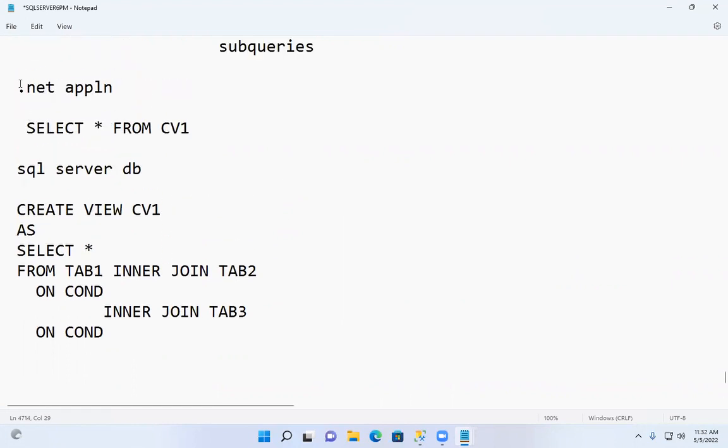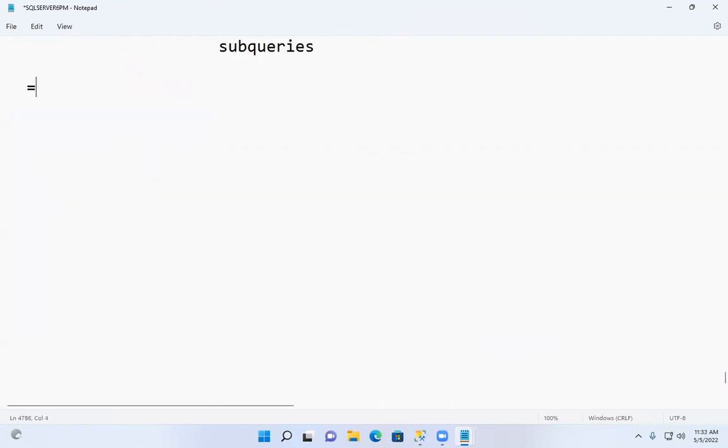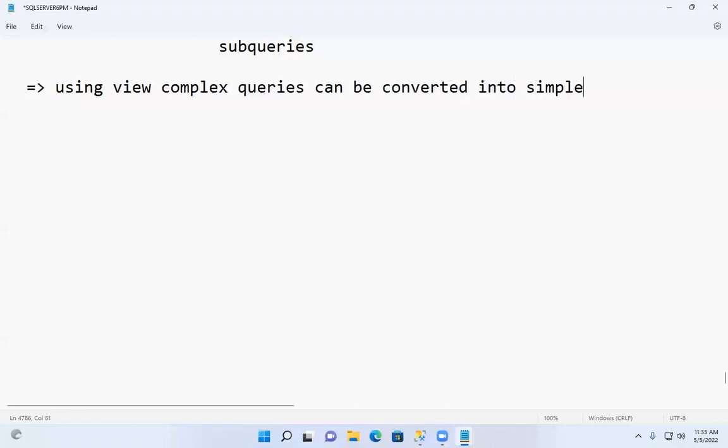Now let's see, using views, complex queries can be converted into simple queries.